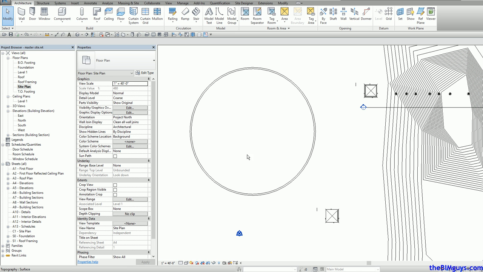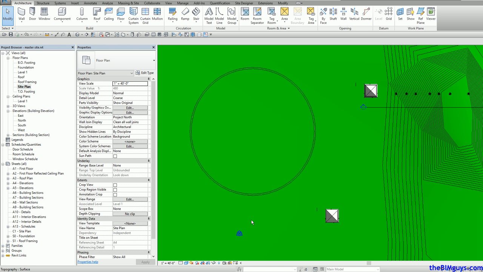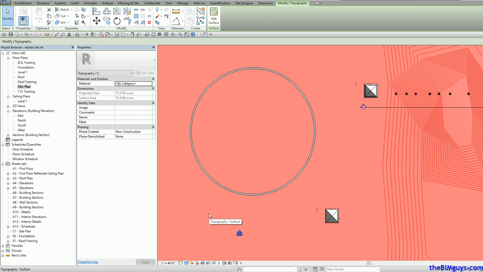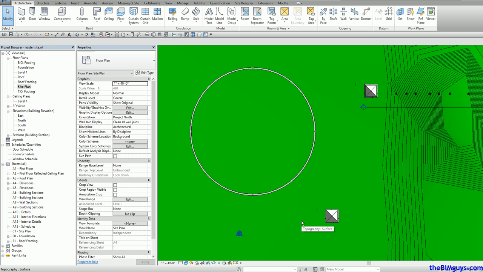Okay. Now if I go down here and I change this to realistic or shaded, notice there's the elements, okay? Now that concrete is dead even with the grass. So here's what we need to do. If you think about it, maybe a little higher than the grass. So I'm going to come over here and add it, bring it off of level 1 inch. It's going to lift it off the ground 1 inch. So it's still going to be in the ground partially, but it's going to be above my grass. I hit apply on that, and now you see how the concrete is sitting up above, like so.